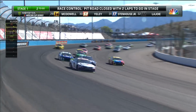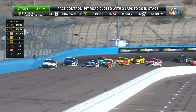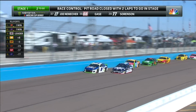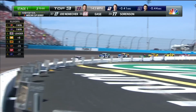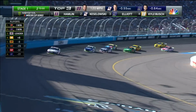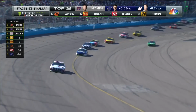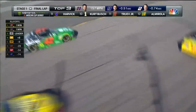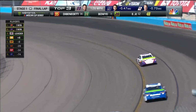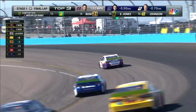Behind Denny, the 22 is desperately trying to get every spot he can, trying to minimize the gain on that 11 car while the 11's out front. Look at the points. Joey Logano is currently out of the championship 4 because Denny Hamlin is out front. Right now, Denny Hamlin controls this race, and Kyle Busch has lost 2 spots, going from the leader to running in 4th. Those points are if they finish the race this way. It's with stage 1, stage 2 points, as well as the finish of the event.